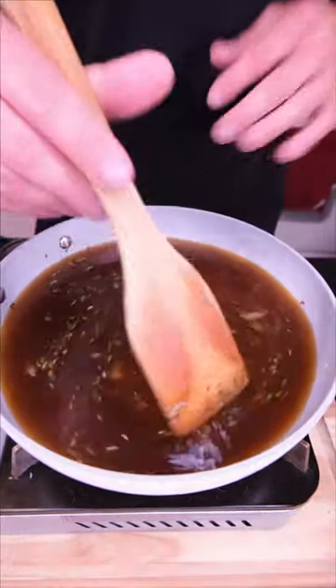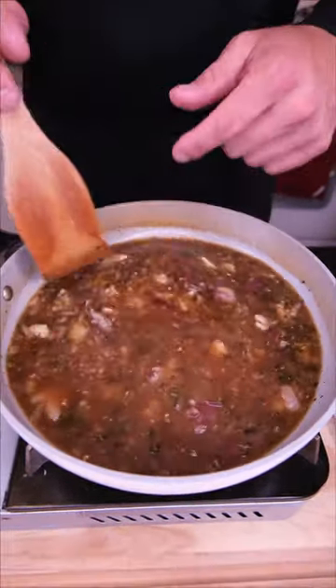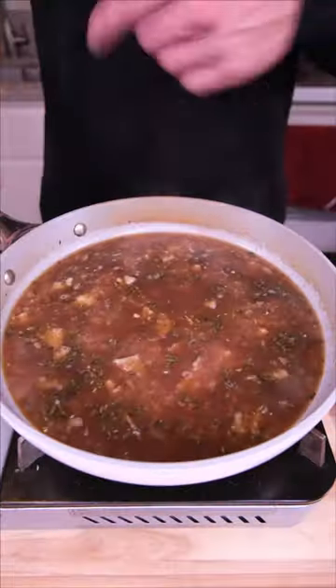We're going to keep this on a low simmer until it reduces halfway. We're going to add a handful of our smashed potatoes — I know this sounds weird, but the potato starch is actually going to thicken our gravy naturally without using flour. Set this aside and let it cool.